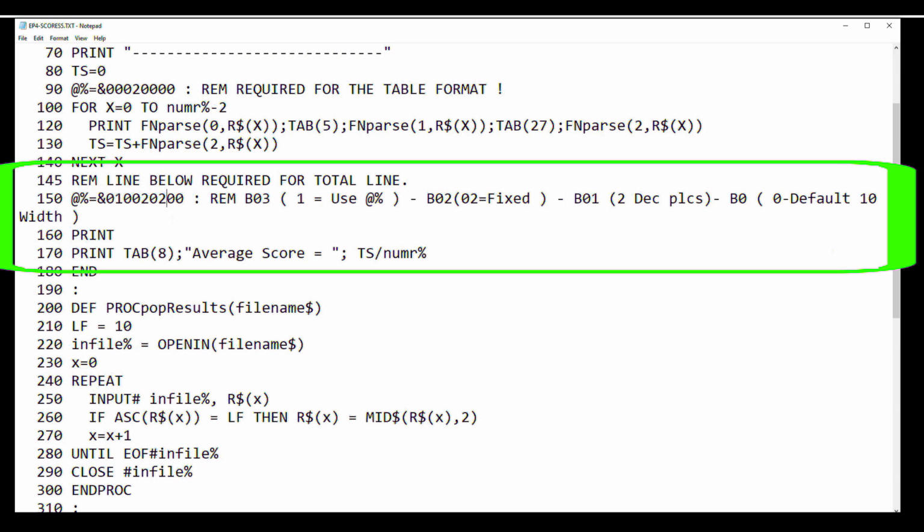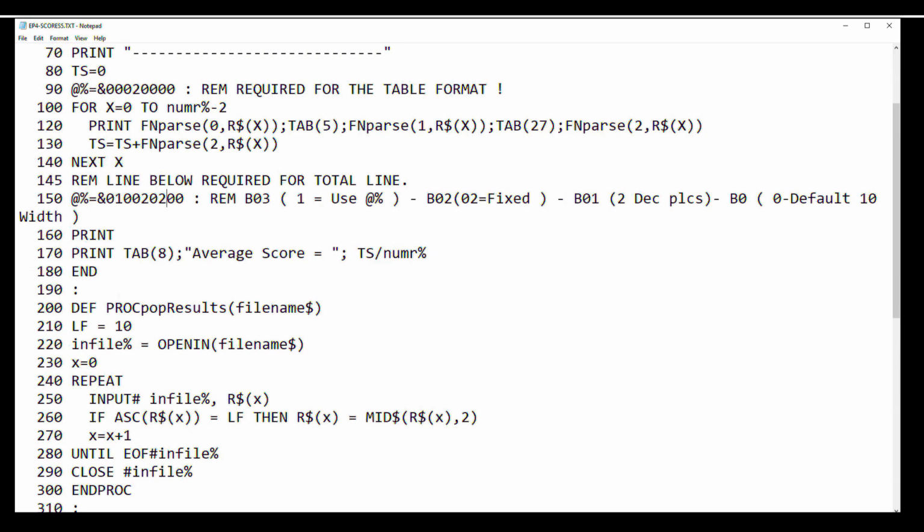This is likely to show up with decimal points in it because we're dividing one thing into another in the total to see what the average is per student. And then we go past that and they say, what is the average score? It's the total score divided by the number of students.